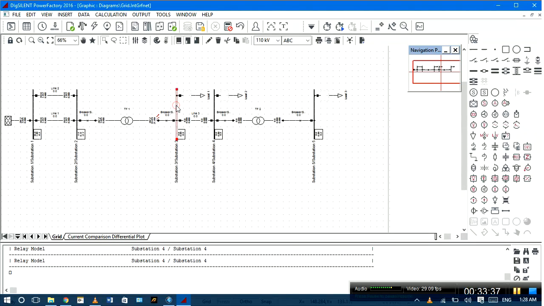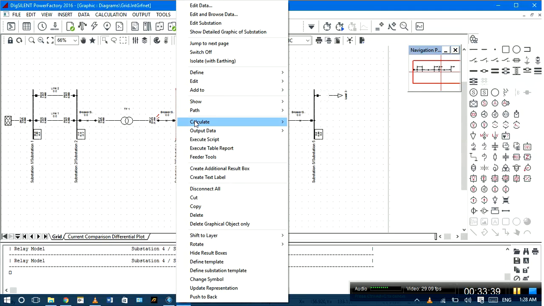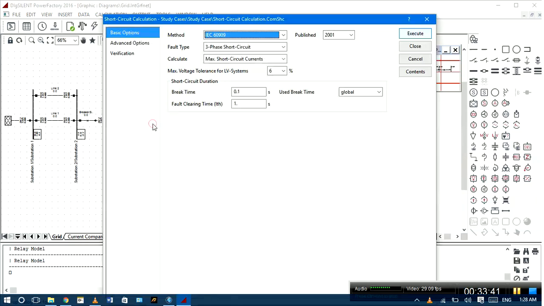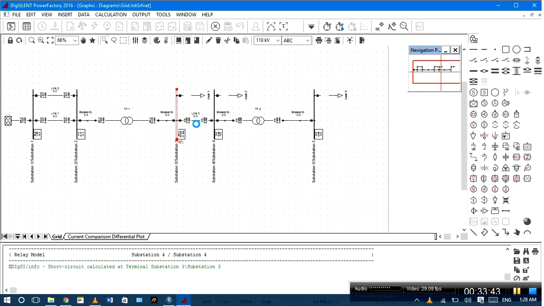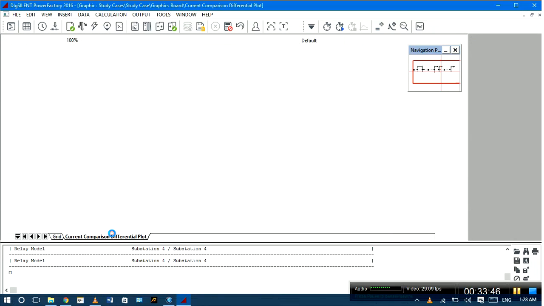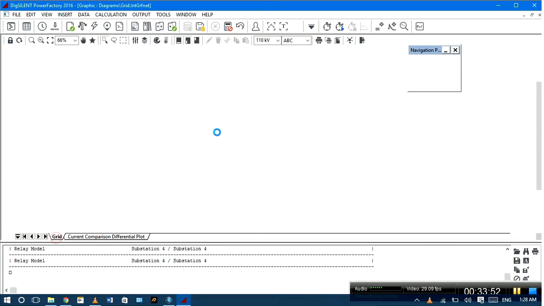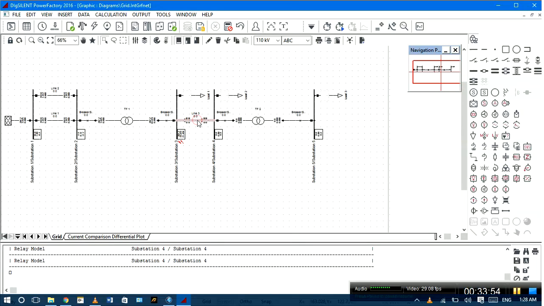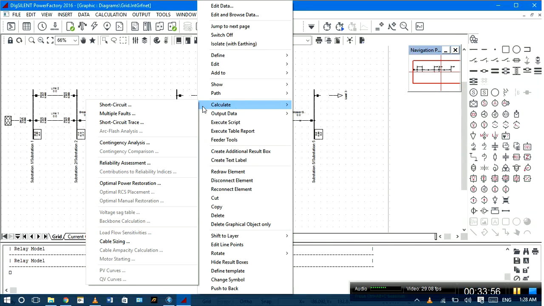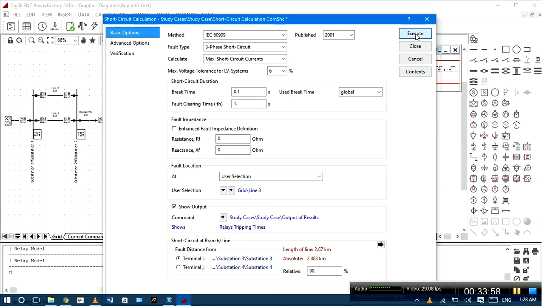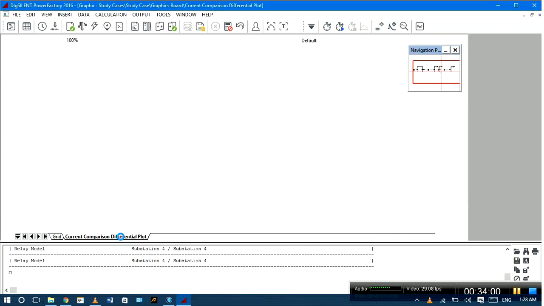If we go ahead and induce the fault on this bus bar, we do not expect the relay to operate. Why? Because it's outside of the protected zone. And there we go, the relay does not operate. You can put the fault anywhere else in the network, even on that line. For as long as it's outside of the protected zone, this relay will not operate.